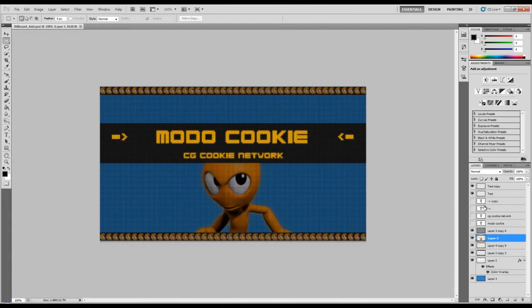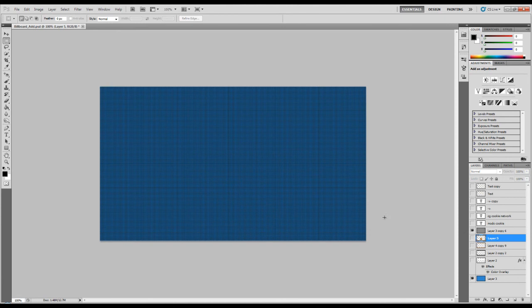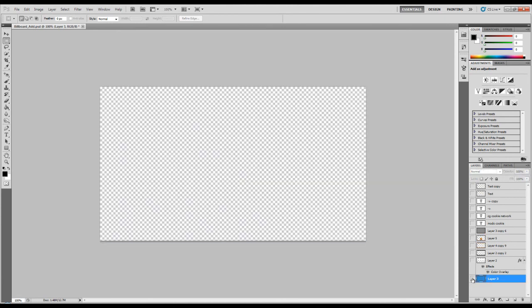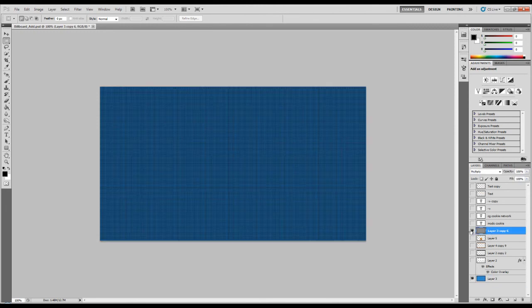Okay, so as you can see, this is the billboard. Let me just hide everything. So I have a background, just a simple background, and then I have a pattern. I made it by creating a pattern, a small circle, and then filling this image with the pattern and making sure the size is right.